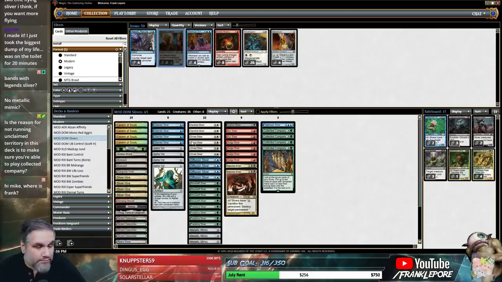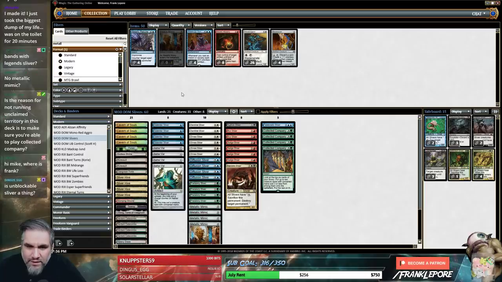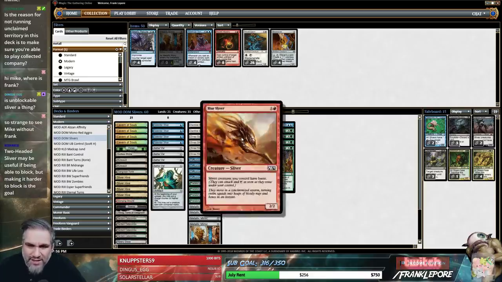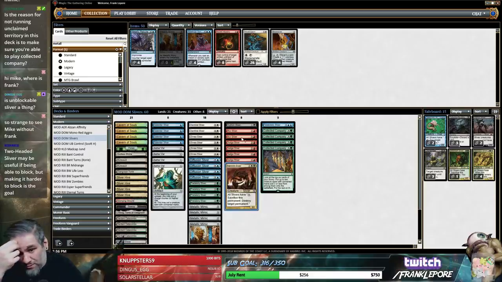Let's just try it. Over Manaweft Sliver, I'm going to take out one Necrotic Sliver. Let's see if this does anything. I like 21 lands, and we're taking the Manaweft Slivers out, so I can see that. Necrotic Sliver is kind of... Or maybe one Blur Sliver, actually. That guy seems less interesting. Let's try it like this.